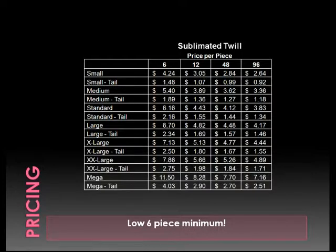And the really awesome thing I think about the Sublimated Twill is that there's a low 6-piece minimum. So you do not have to order, you know, 25, 32. You can order just 6, and you can order in individual pieces following 6. So you can order just the amount that you need, 6, 7, 8, 9, 10. But the price breaks are at 6 pieces, at 12, at 48, and 96. Because obviously the more that you order, the less expensive the price is going to be.